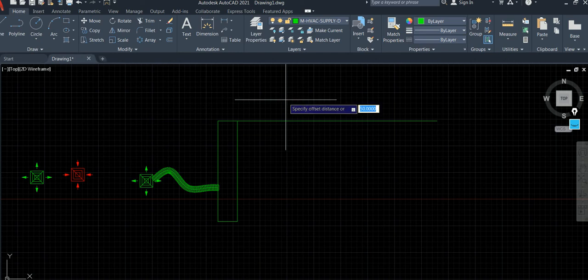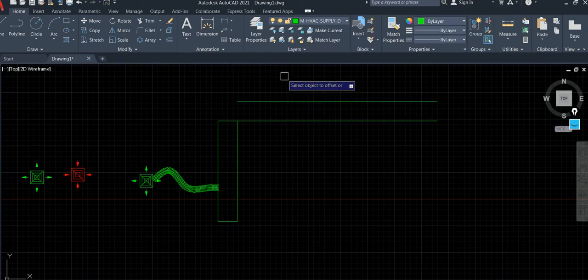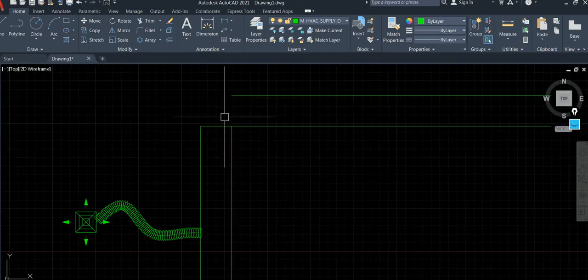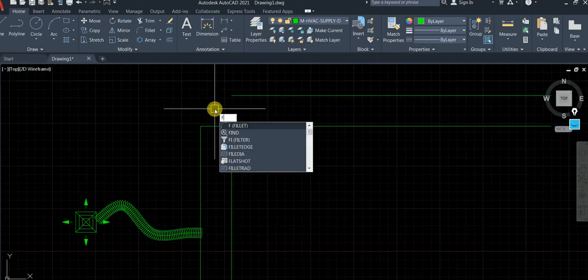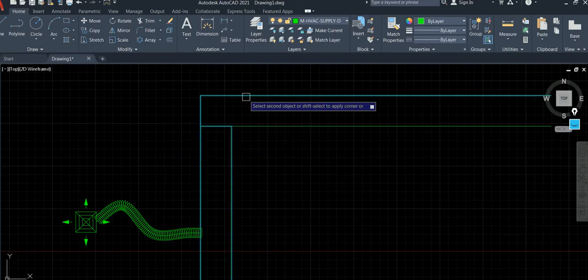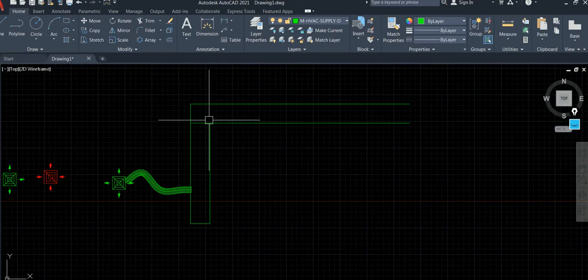Offset 900. Select this one, this side, isn't it? We can bend like this, okay. Now my question is, if we want, we can do something better. Fillet this one with this one. This would be the actual story, but it doesn't look very good, isn't it? We want to make it a radius. Let's say we want to make a long radius.